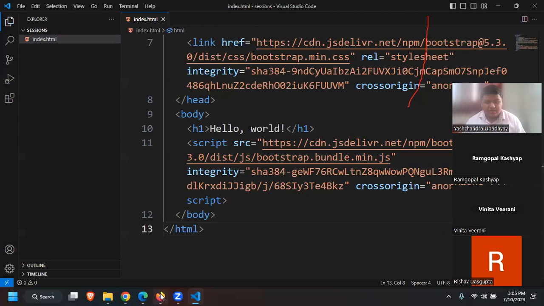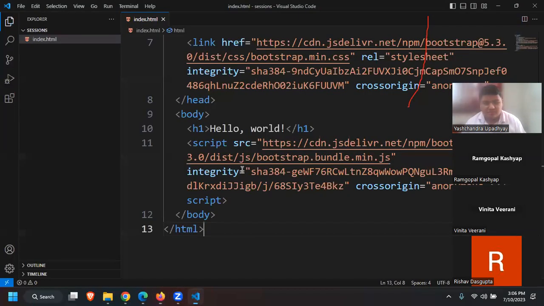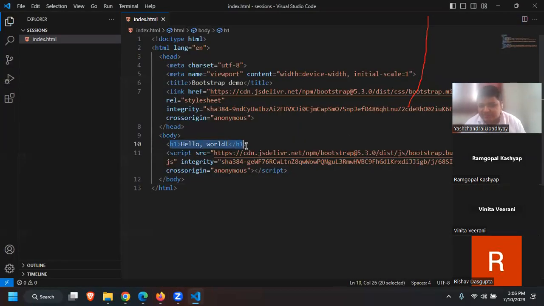Right. So if I have this, now I can do this. If it says hello world. Now you can see that I have H1 tag, right? I have other tag also. We will see what they are later as we go in the training. Don't worry about that. But for now, just focus on what you already know. You know about the H1 tag, right?